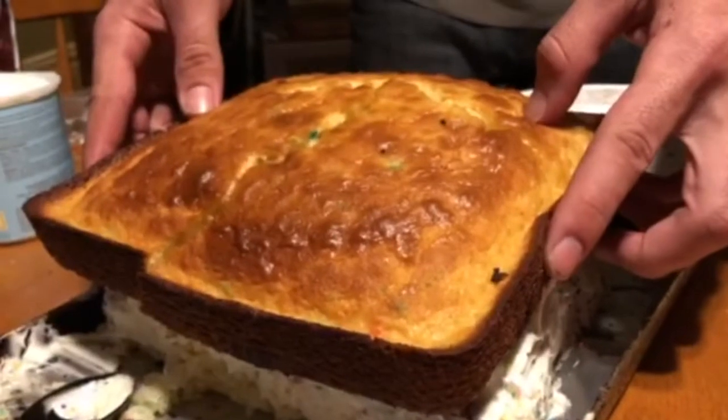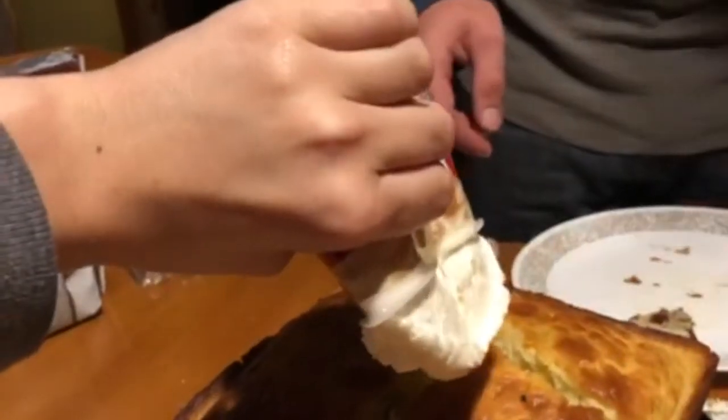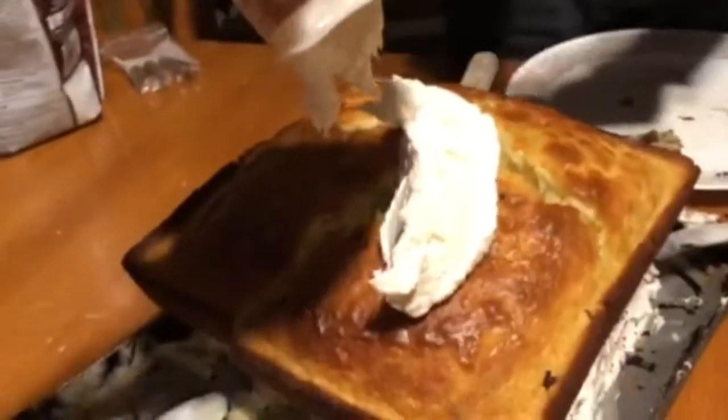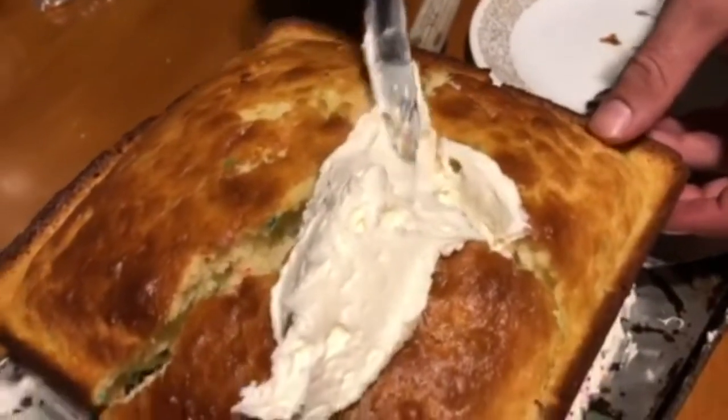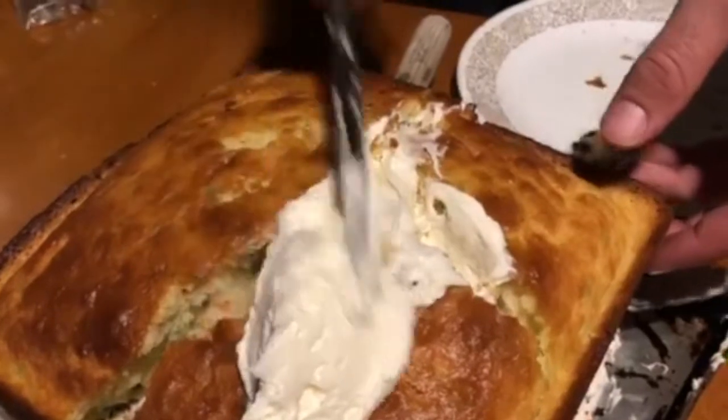Let's just put a lot of icing in an open hole. Yeah, get icing in those cracks. Right now? No. Okay. Knife. Okay, that's good. Come on, surgeon. Fix the cake. I'm trying. You can put this video in your resume. Yep.